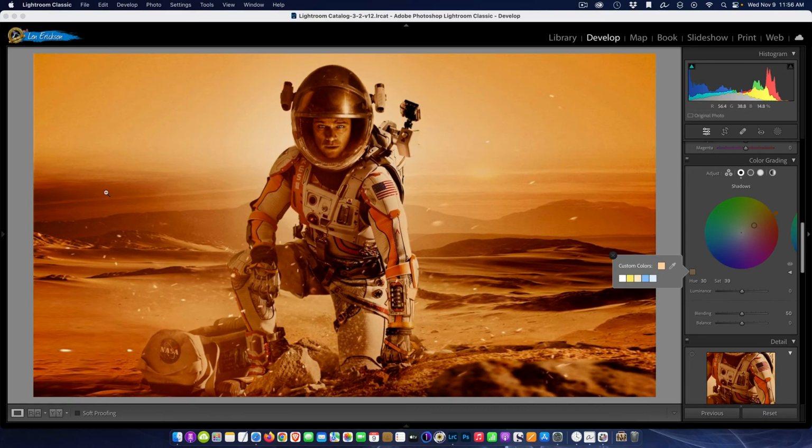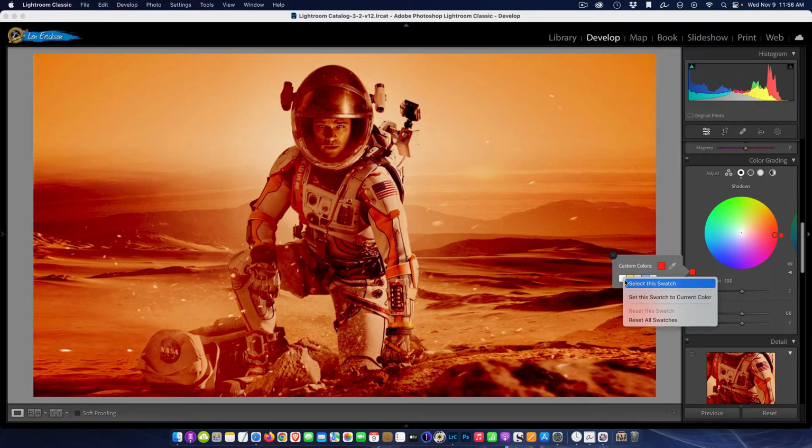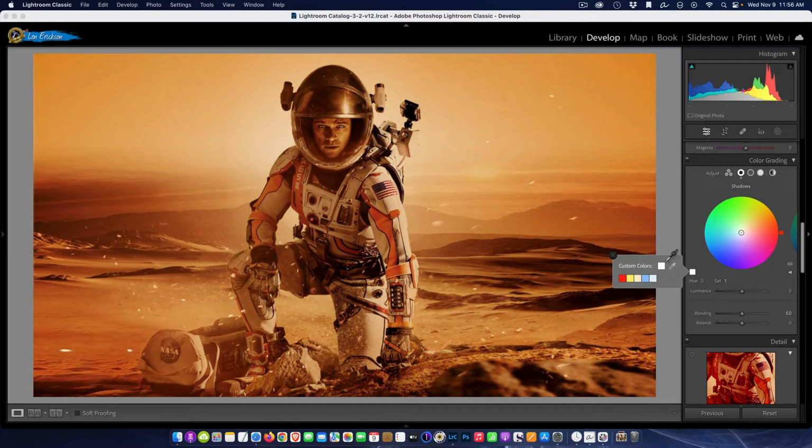So I'm going to look at the photo, and I'm going to go, well, where are the shadows? And what's a good pickup for that? So I'm going to click on the dropper and drag it, okay? And as I drag it, you can see that the color is changing in the shadows. So if I select this color and let go, you'll see that the color now is selected as red. And so now I'm going to take that red color, right-click on this, and set that as the current shadow color. Okay? Easy enough, right?